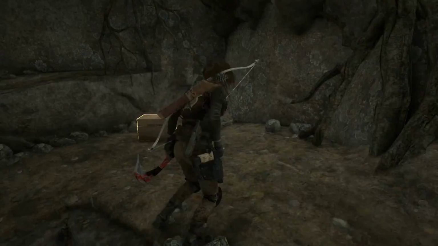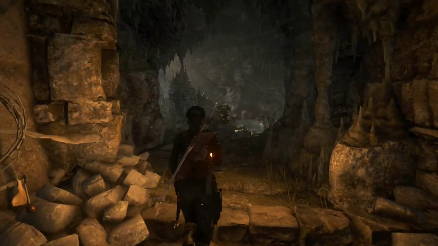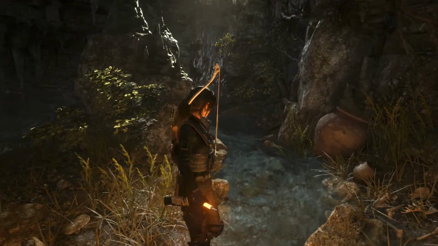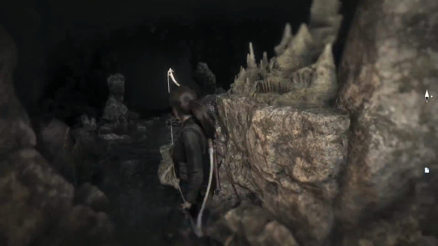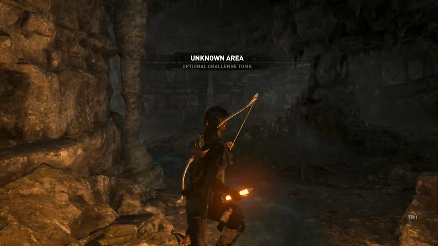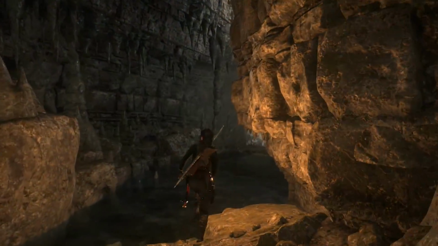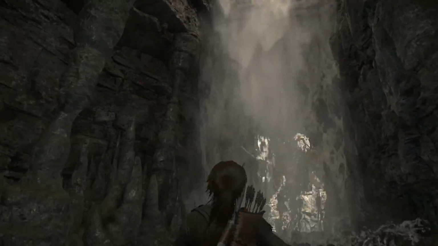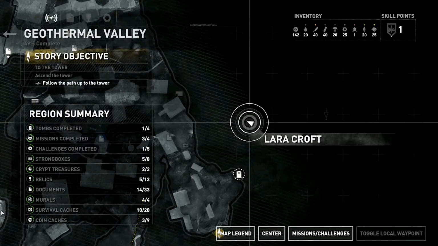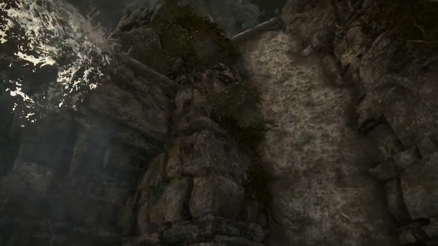If we have the tools necessary to get through the tomb. I guess we have. Okie dokie. Anything laying around here? No siree. Unknown area, yeah. We have the conditions to do this. Is it safe? I don't think this is going to be very simple. Okay.